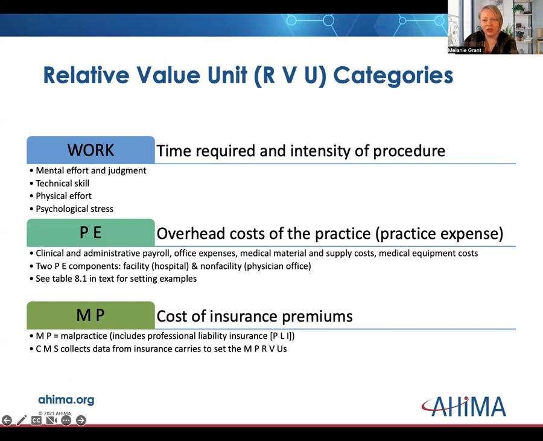Last is the cost of insurance premiums. If there's a high amount of malpractice in your area, then your relative value units may increase. So as we look at specific areas with malpractice issues, of course, there's other things in place to prevent malpractice, but the cost will go up regardless of what we do to prevent it or make sure that we're treating our patients the best we can. So because of that, that will affect what your RVU actually ends up being for each service.